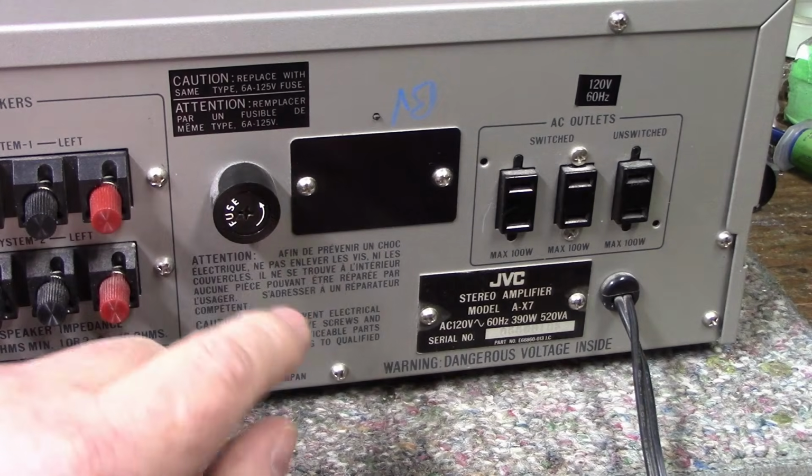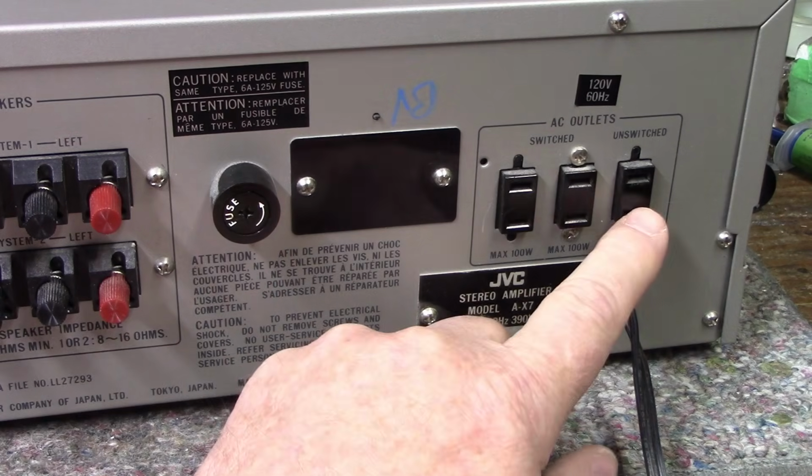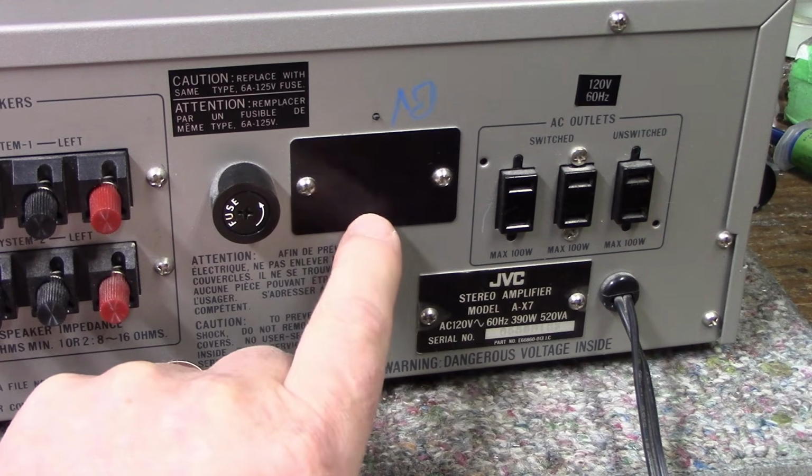On this side we have a master power fuse. It's a 6 amp, 125 volt. And we have 3 courtesy outlets, 2 switched, 1 unswitched. Nameplate, and behind this plate we have a voltage selector.